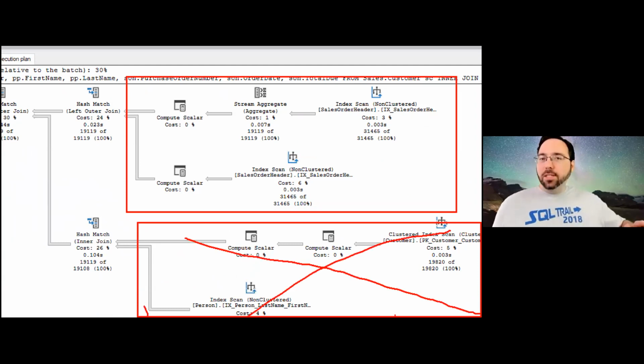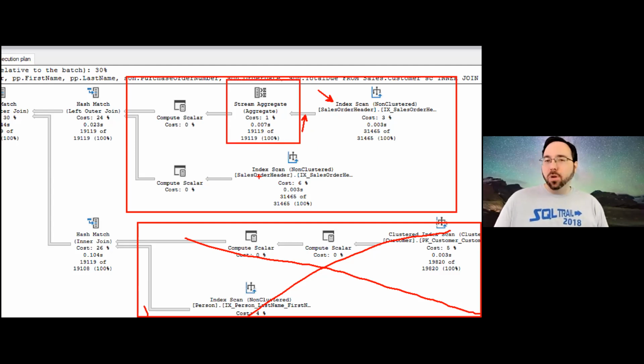The behavior is the same across all 3. So instead, we focus on the top box. Sales order header, we have a scan of the index. 31,465 records get pulled in. We aggregate down to 19,119. So in other words, aggregating by the customer ID, we have 19,119 customers.